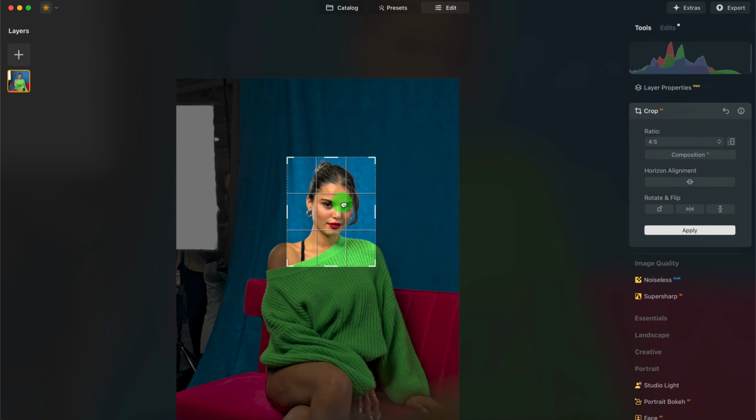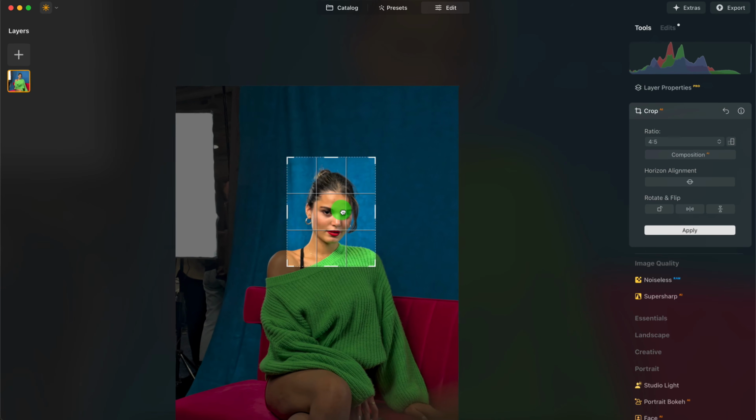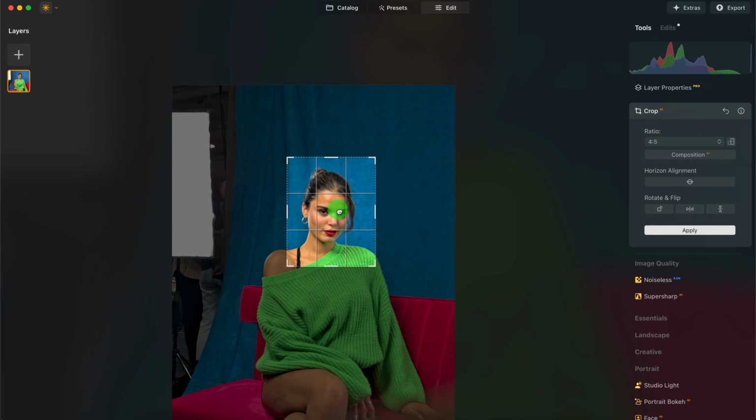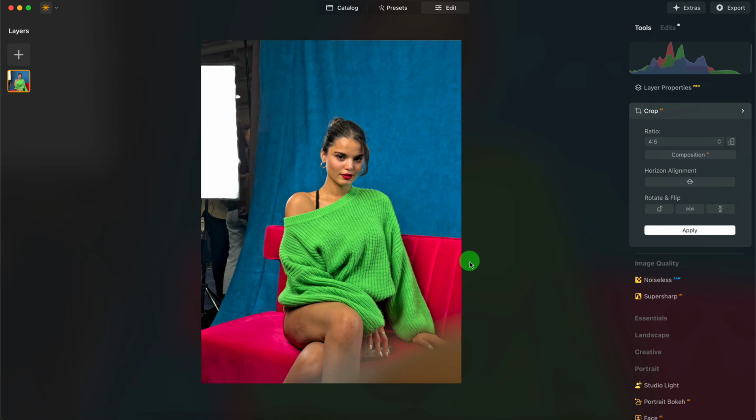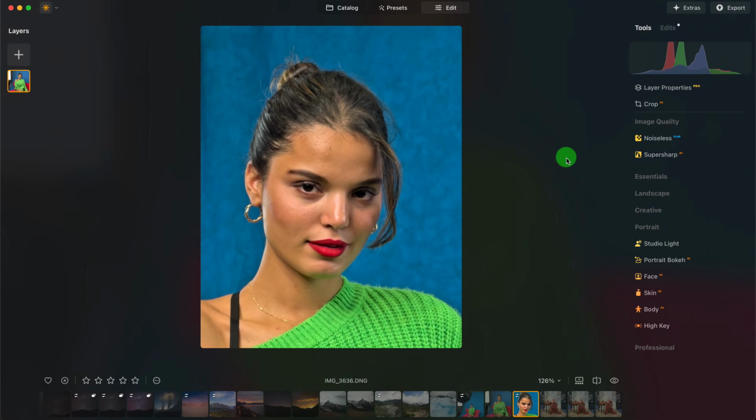Maybe it's not the best crop, but I think it'll serve our purpose, and I'll click apply. And that looks good. Regarding the crop, you can see the image is not as sharp as I would like, but that's okay. So one thing I'm going to do now is go to the portrait section.